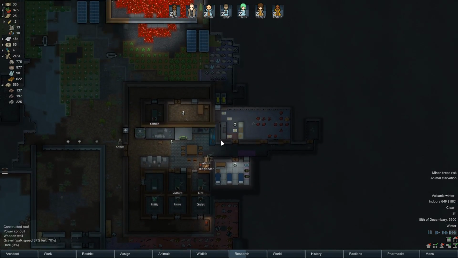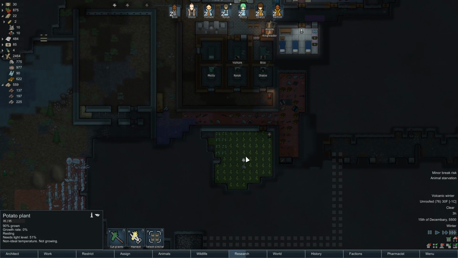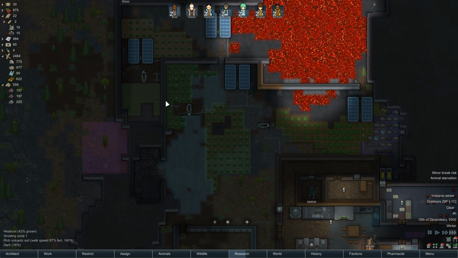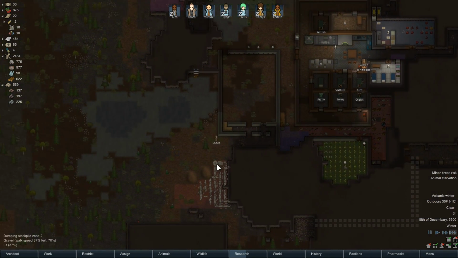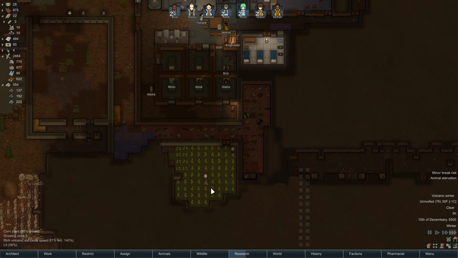Yep. It's okay, guys. There's food for you right here. You'll be fine. 30's pretty cold. I may have to box in the corn area again. I'd rather not, that uses a lot of electricity, but, well, let's see what it grows like during the day.